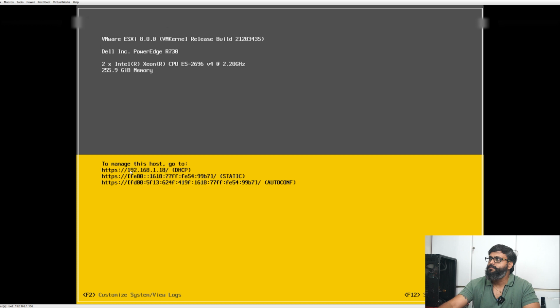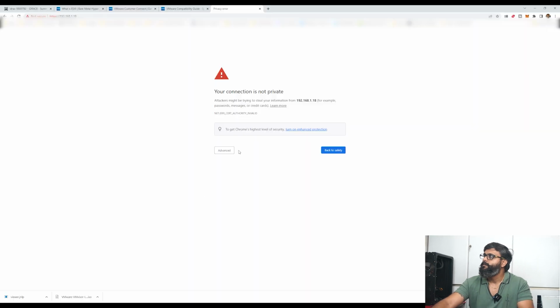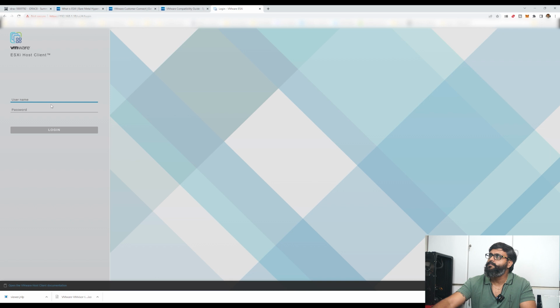Now I'm going to put the IP address in the browser and log into the VMware that was installed. Click on advanced and click proceed, and this is the login screen. You remember the username is always root and the password is what you set when you logged in first.